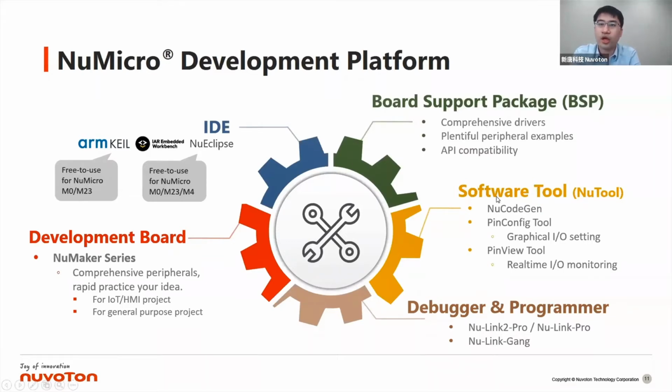And we provide you not only BSP, we provide you the software tools like the new code generation, the pin configure tool and the pin view. If I have time next time, I would like to introduce these tools for you. It is very useful when you develop your product. It is very easy to use, and it could reduce your development time. And of course, we provide you the debugger and the programmer to speed up your mass production stage.